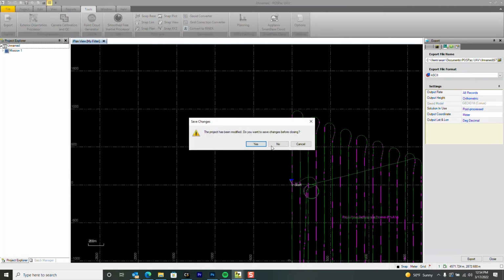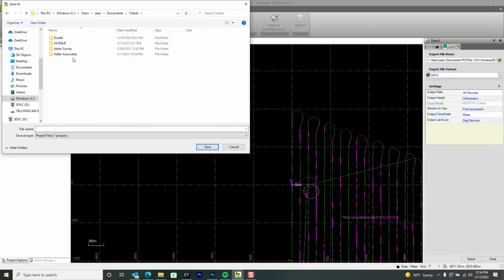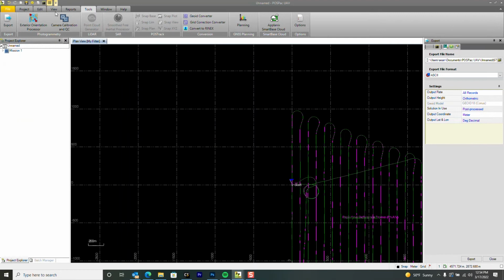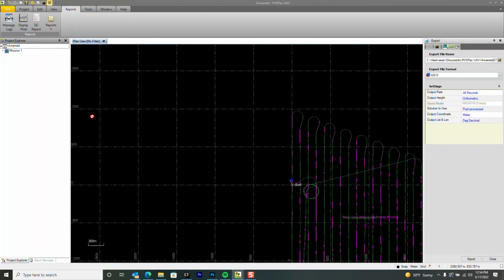Every time I'm doing a project, I always save that file as. So again, I navigate back to that project folder, go to the mission, I go within PosPac, and I save this mission and title it within here. If there's any questions in post-processing, things are looking funny, it's always nice to be able to reference back to our processing within PosPac, and we can look at our quality reports if there's any issues going on. If you don't save that, it's just a matter of assumptions, and we're not able to confirm what's going on.